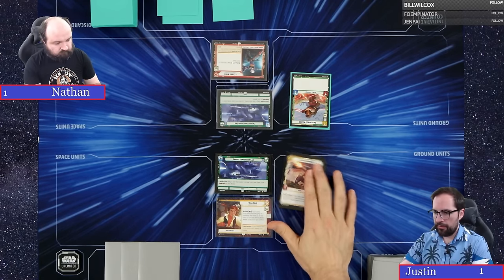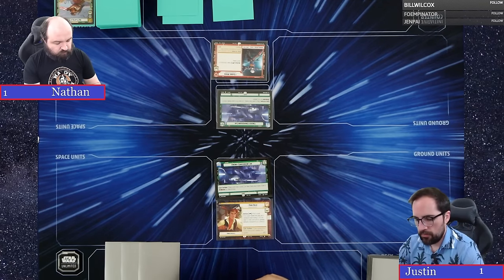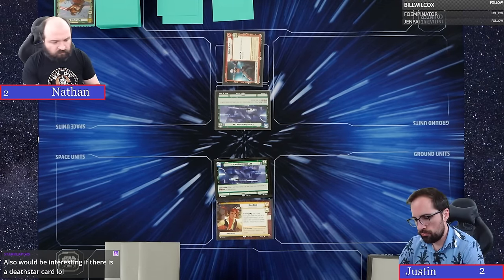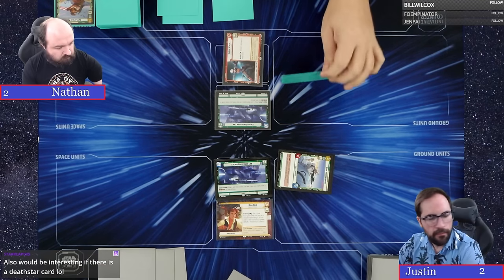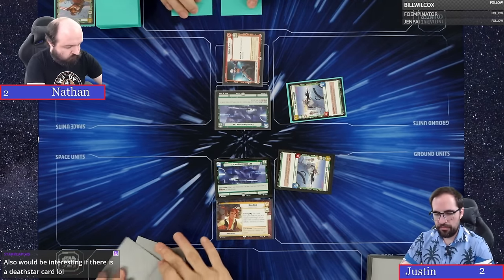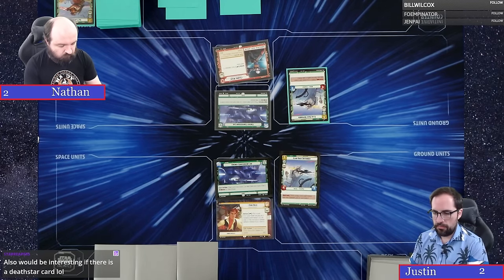I think I'm going to fight this Battlefield Marine. All right. I am going to play... actually, I think I just tap and do a damage to each of us. I'm going to play Echo Base Defender. Very well, I'll take initiative. Okay, well, I got to put one of these down.